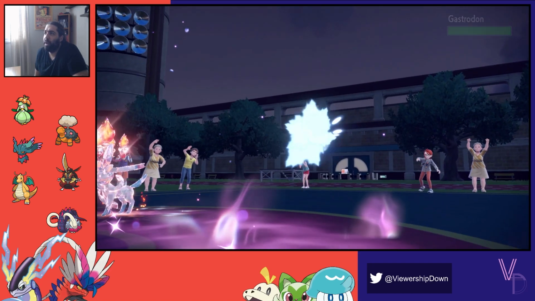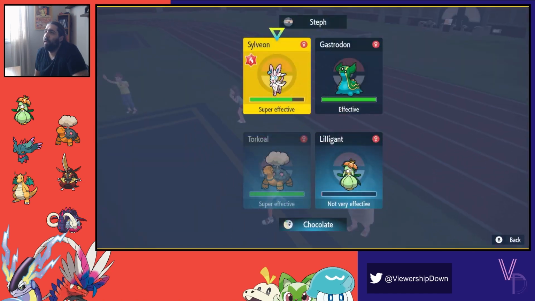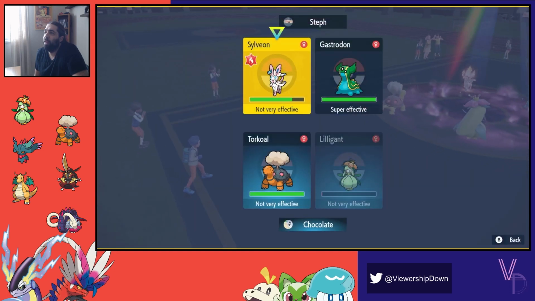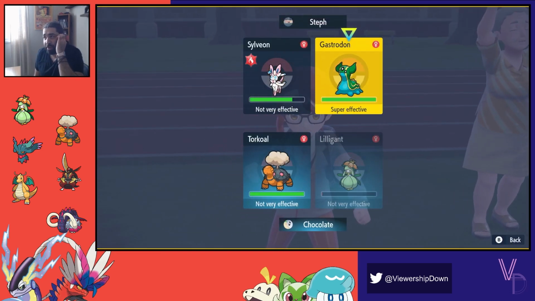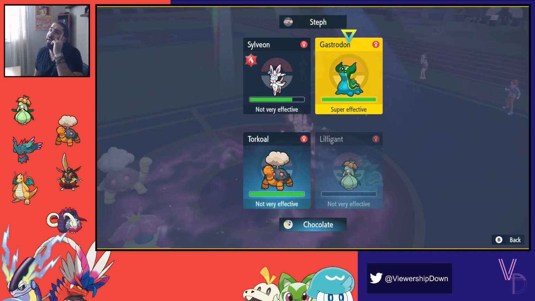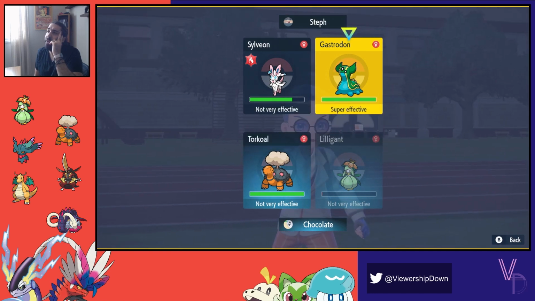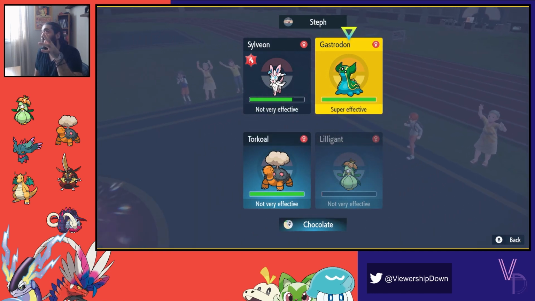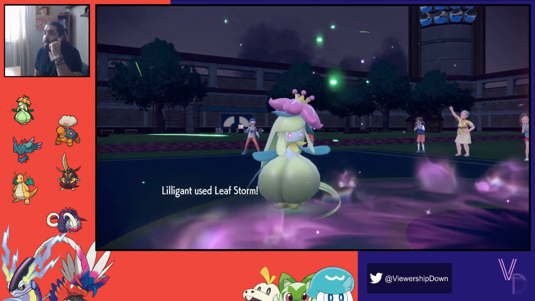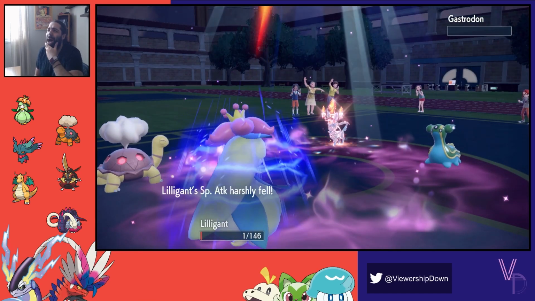Gastrodon. Okay, that's kind of what I expected. So this go around, we're actually going to Earth Power Sylveon and Leaf Storm Gastrodon. If Gastrodon doesn't protect and we hit the Leaf Storm, we're strong here. If Gastrodon does protect, Sylveon's at least going to take decent damage. And if Gastrodon doesn't protect and we miss the Leaf Storm, then we're in trouble. Alright, we didn't miss Leaf Storm. Perfect.